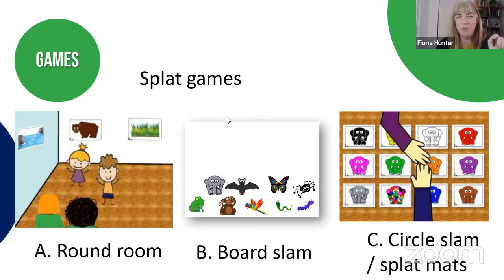The first one, round the room, we've got a picture of a river, a bear, grass. Does anyone know what that story could be? It's a story chant, really. You can let me know if you do in the chat. I'm just going to tell you. So this is from We're Going on a Bear Hunt.